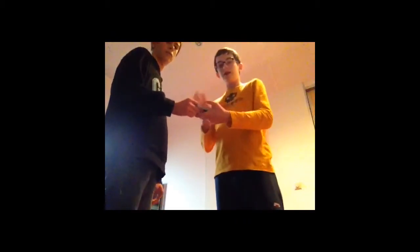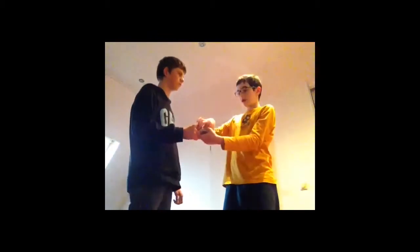Show it to the camera how that's done — so like this. You get their hand like this. You place — because the ace of clubs is on the bottom now — you don't let them see that, of course. So it's at the bottom, and they pinch it. So pinch it like that. Say: don't pinch it like your life is depending on it. Don't pinch it too hard. Then you slap the cards in this motion — what will stay is the ace of clubs, their selected card. Don't pinch it hard. I will slap it.